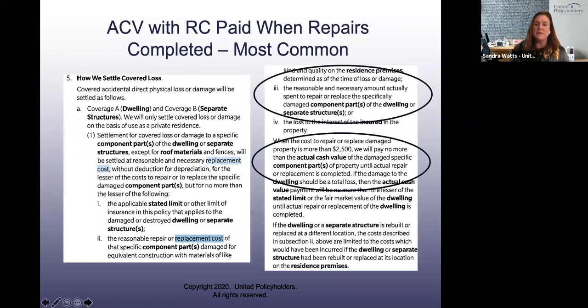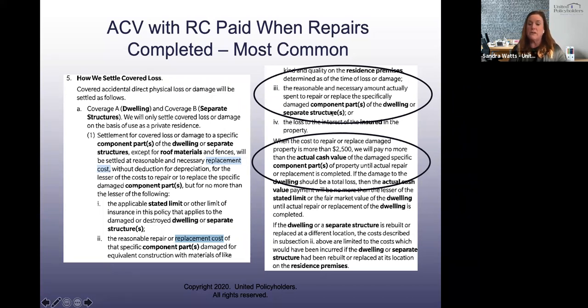The most common thing is that you get paid actual cash value up front, and then when you do your repairs or replacement, you will get the difference. You'll get that amount that they hold back, okay? The two things I wanted to highlight here: this language means they will pay you the reasonable and necessary amount actually spent to repair or replace the specifically damaged component parts of the dwelling or separate structures.